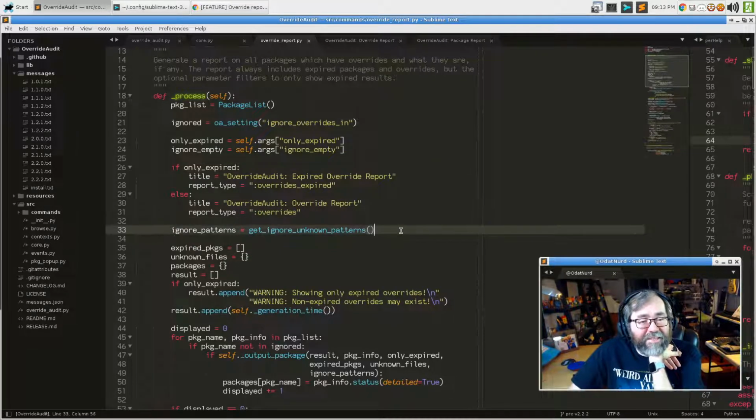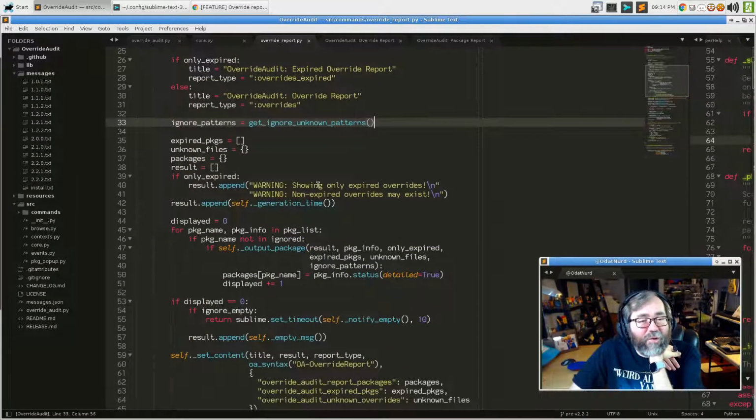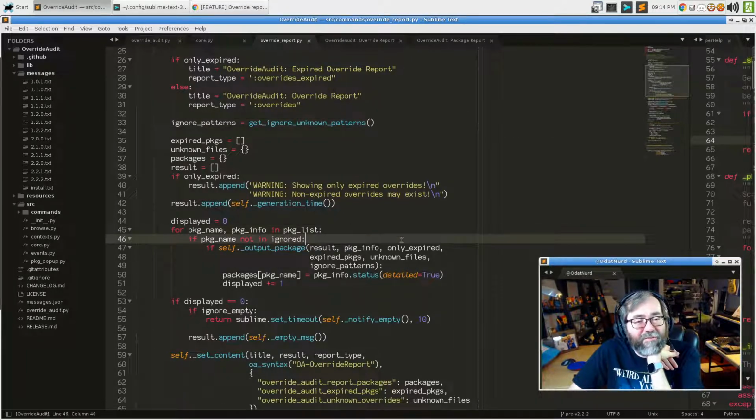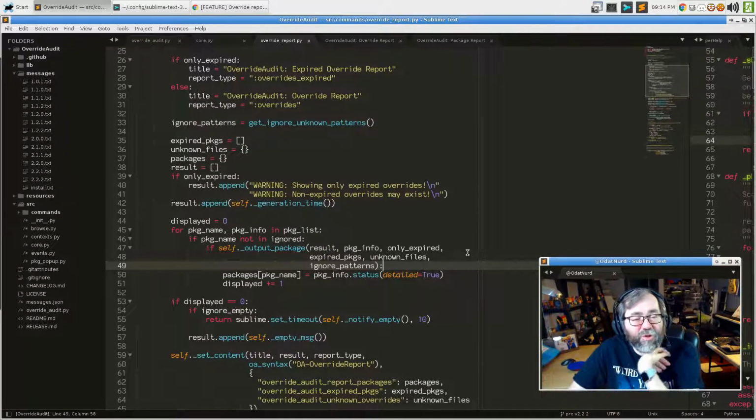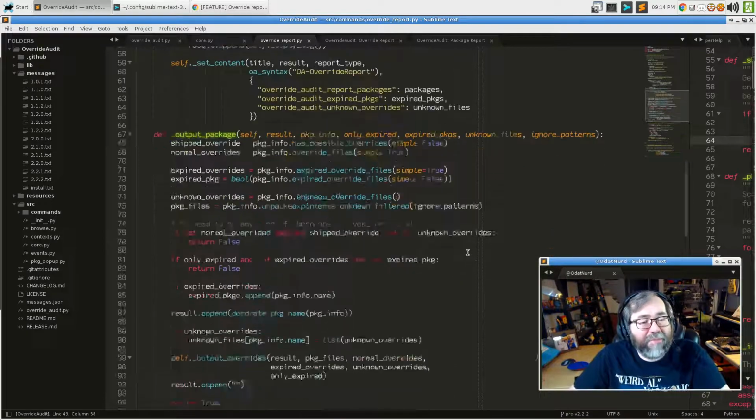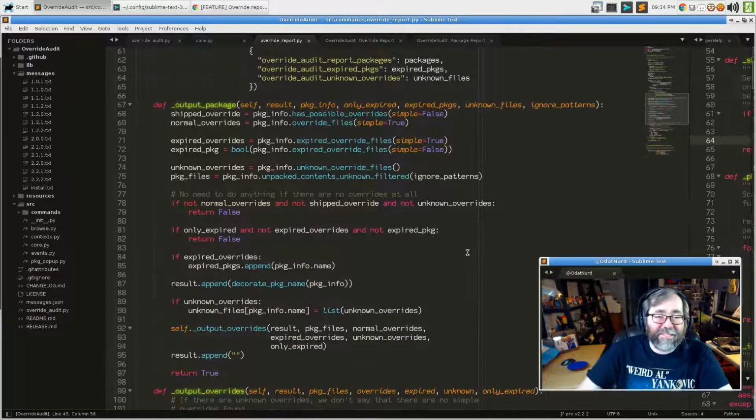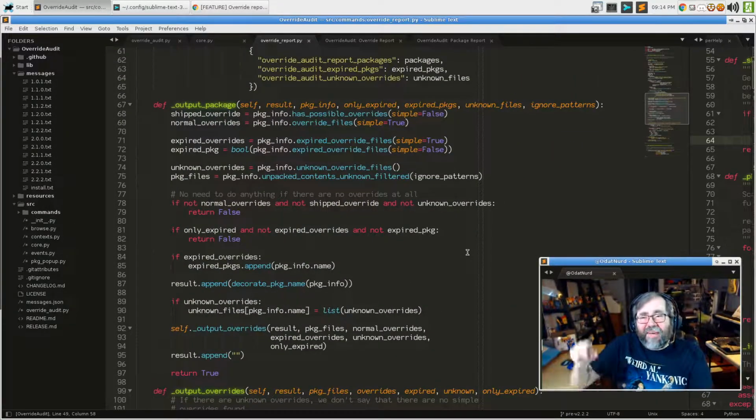The list of things that should be ignored, and then we loop through all of the packages. If they're not ignored, we do output package on them, which might actually return something or it might not. And the bulk of everything that happens is sort of in here and sort of in that class that we were just fixing as the first thing that we did here.